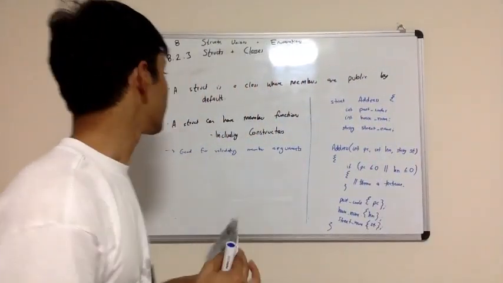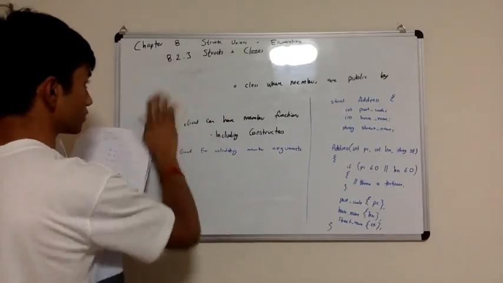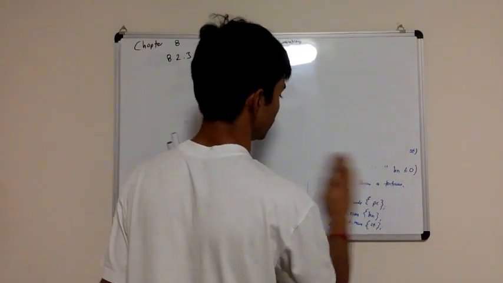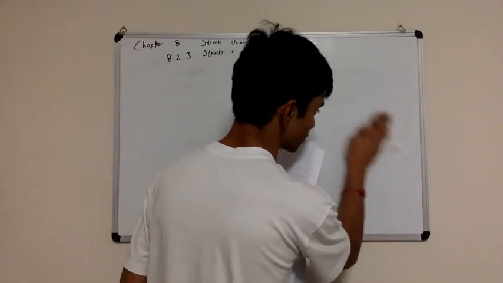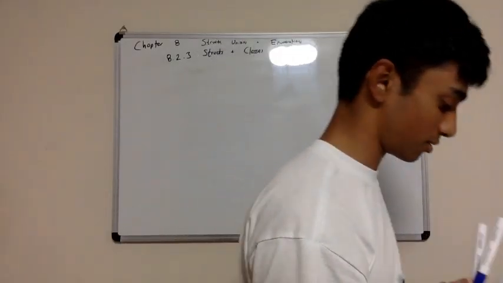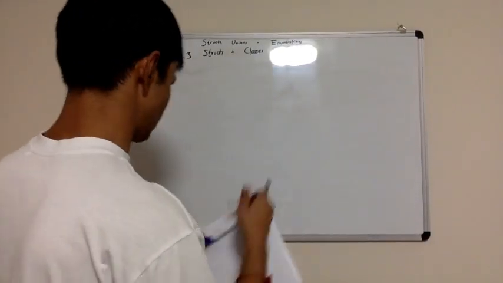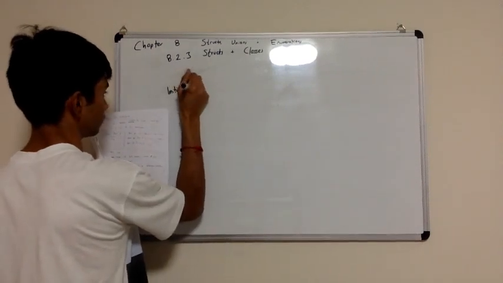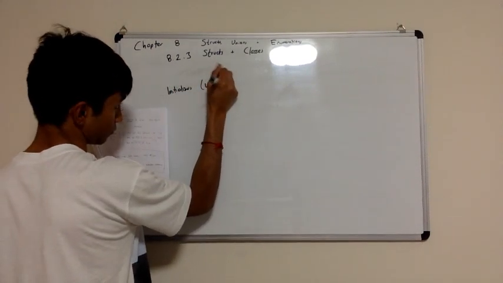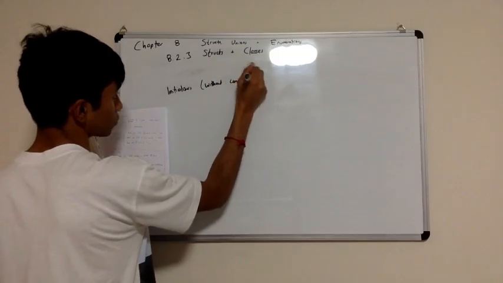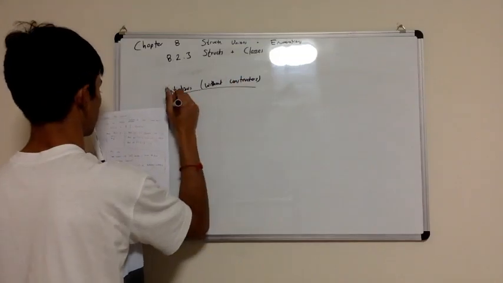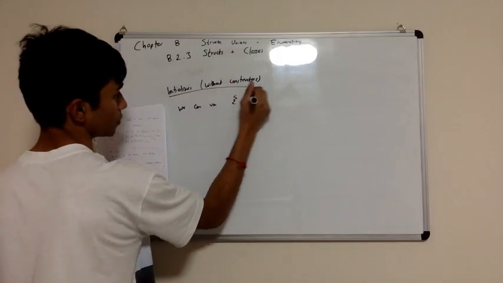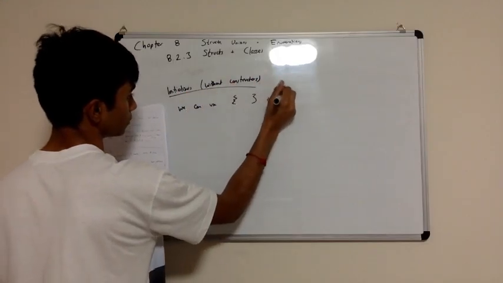Now, we talk about initialization without constructors. I think I kind of wrote this backwards. I was supposed to talk about initialization without constructors first. It's a bit less complex. Hopefully that wasn't too terrible. So, initialization without constructors: like we said, we can use the squiggly brackets. We don't need a constructor, so we can just use squiggly brackets initialization straight up.